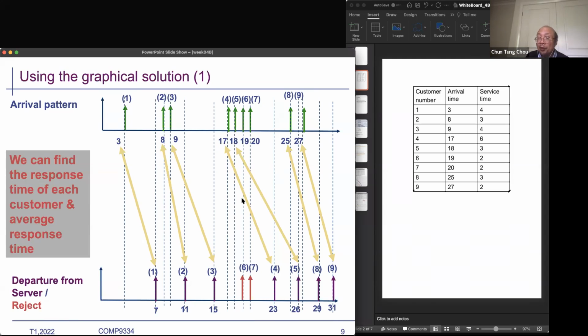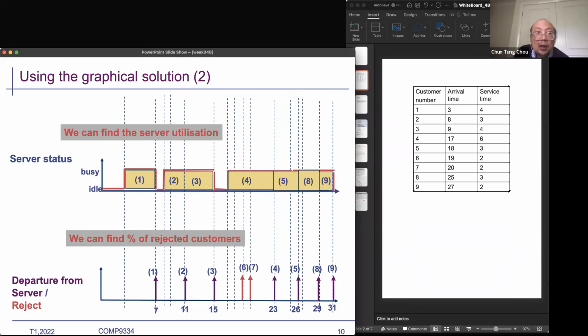You can do the same thing with all the customers that are not rejected. Once you have the response time of each customer, you can add them up and divide by the total number of customers served. Then you can find the mean response time.